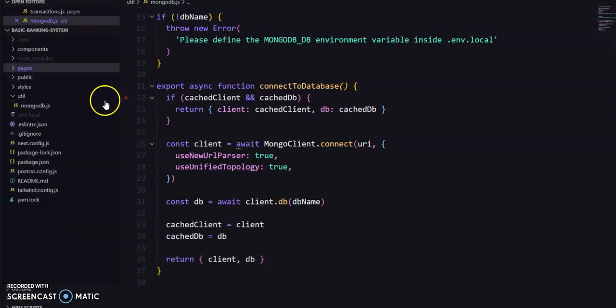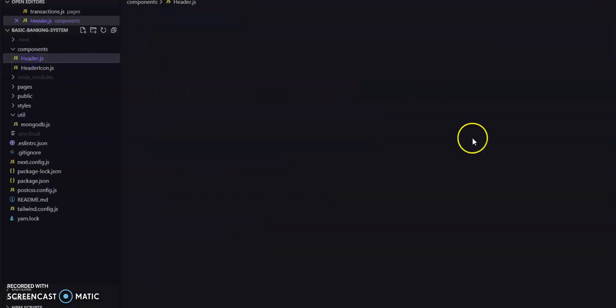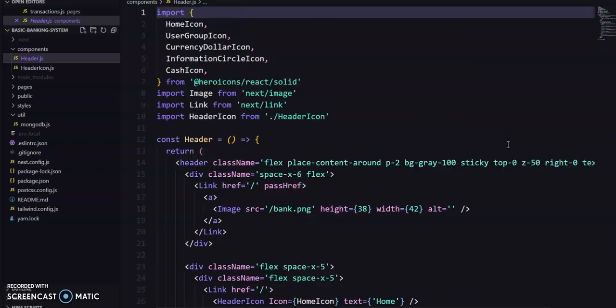We have the components folder, pages folder, public folder, styles, and util. The components folder has 2 files: header and header icon, and Hero Icons for the icons used. Here we import the Hero Icons.